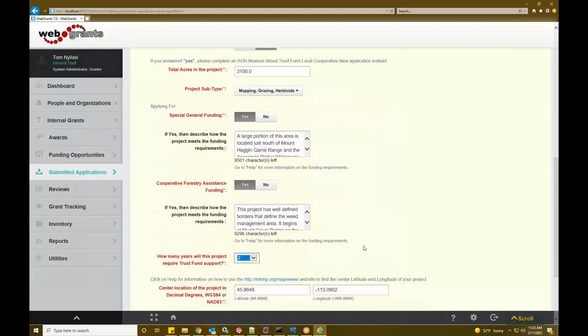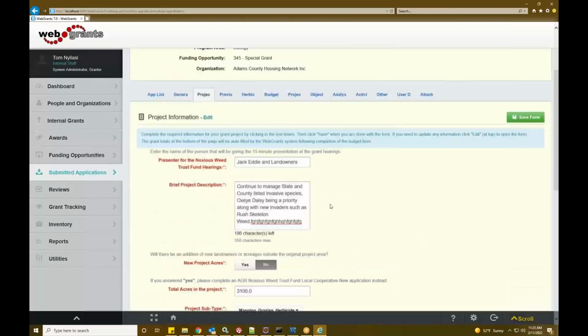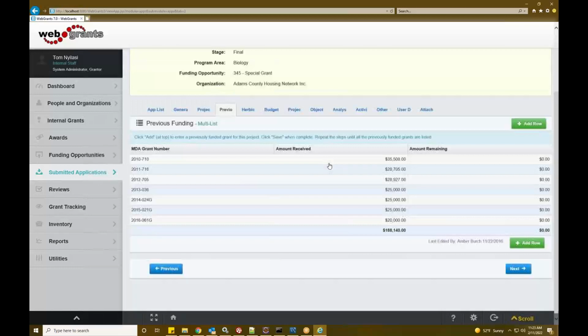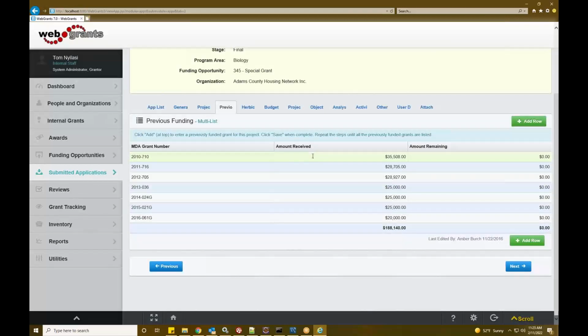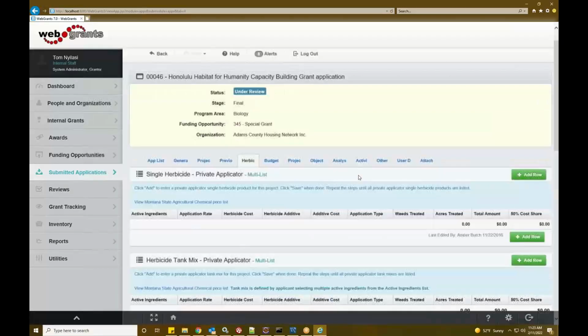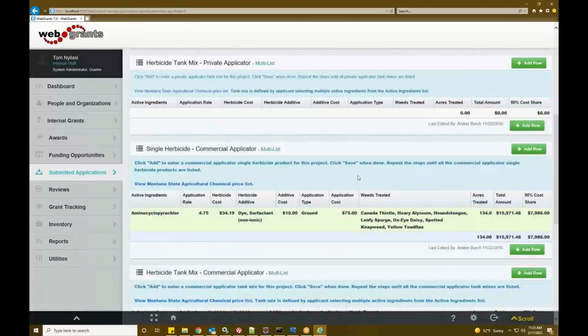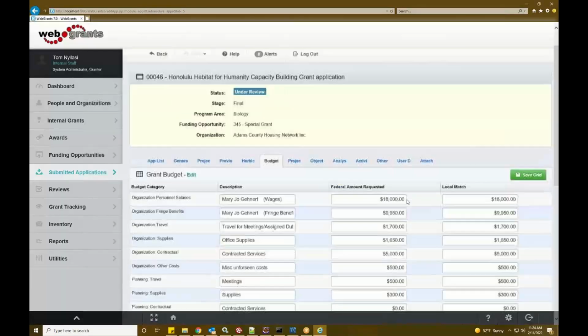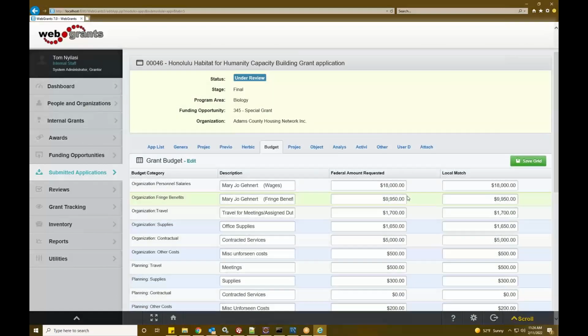You can have single drop-downs and the multi-list forms. This would be a multi-list form. Here you could add a row, and you can have multiple section forms and grids that look like this. So this is the new features and capabilities of the software. Okay, I will stop now, and I can answer any questions that you may have.